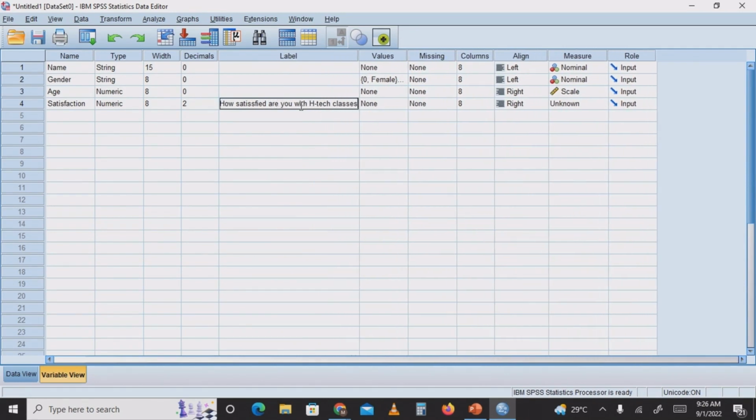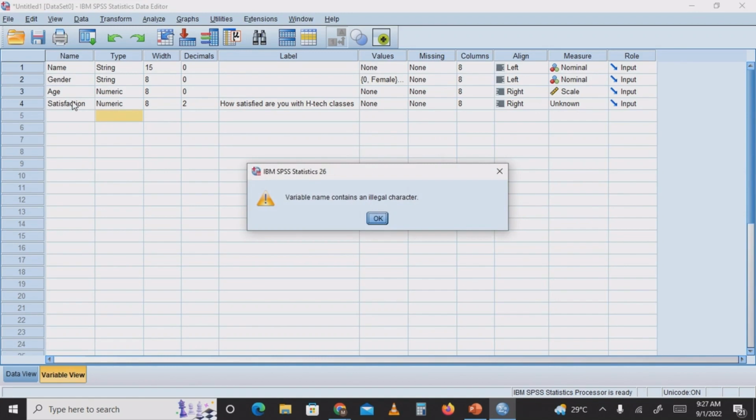Now, one thing I need you to know is that your name here must not have any space. It follows a very strict rule. If you double click here, like for instance, if I put percent here, you see that it will tell me illegal character.